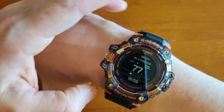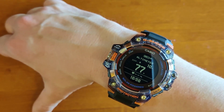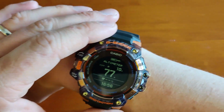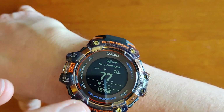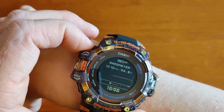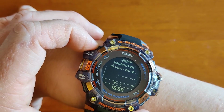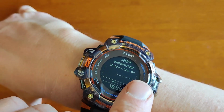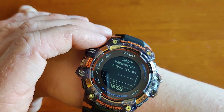Altimeter is great. This is how many meters above sea level I am. Again, you can set this. Just get online, type in your postcode, your address. You can find out how many meters to set this to. What's quite nice now, if I press display, I then get the barometer, and this is the current reading. So a little bit of a drop there. That's probably when it started raining this morning, but pretty much steady at 1000 HPA.